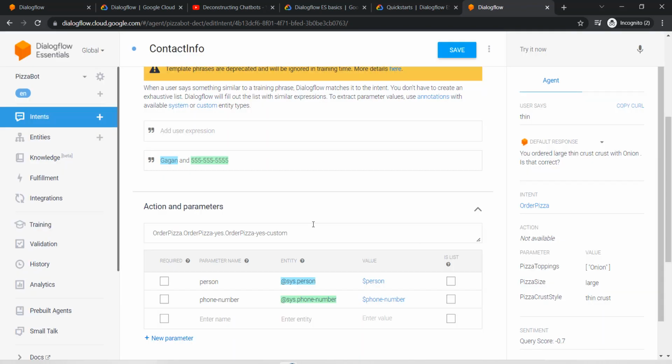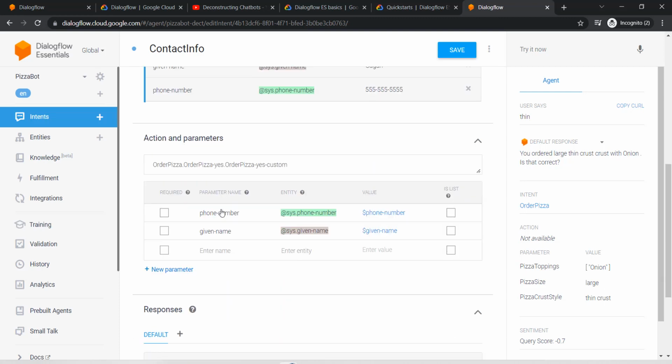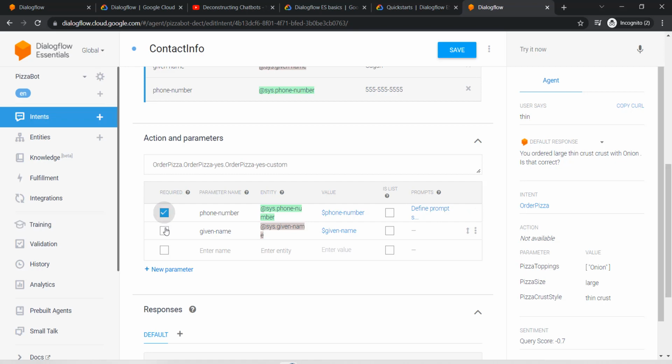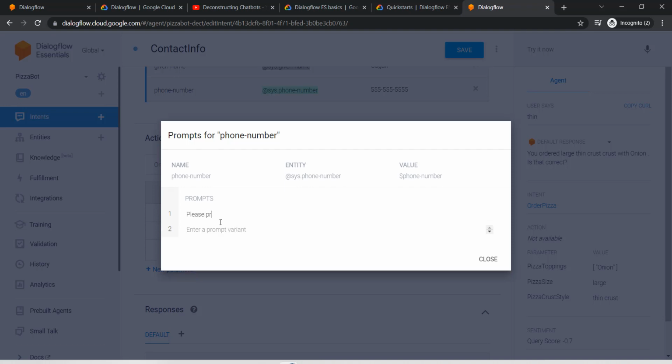There is another entity that I want to use, so I'll double click here and there is an entity called name. Okay, given name. So this is given name, and now these two I'll make them required. Okay, so if they don't give me their phone number, I want to ask them please provide a phone number.